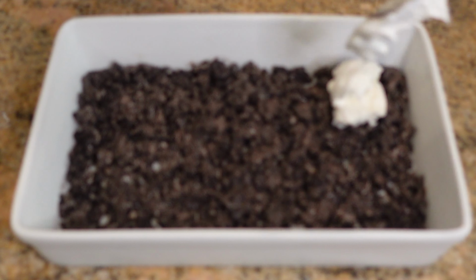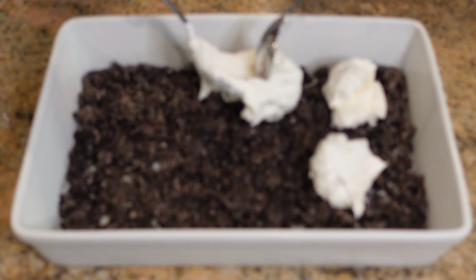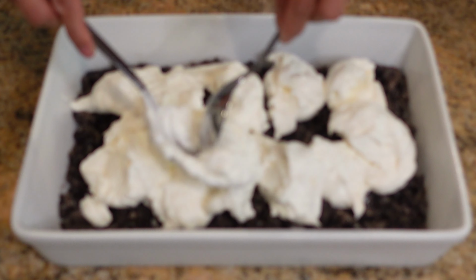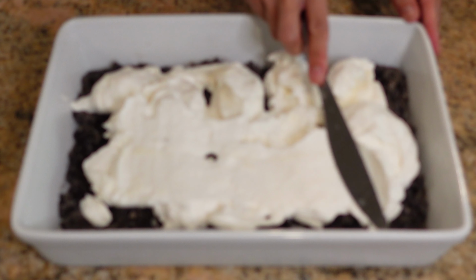So the best way to assemble the layers is to add dollops of the whipped cream cheese mixture all over the surface of the Oreo crust. So that way you can easily spread it and every surface is covered.